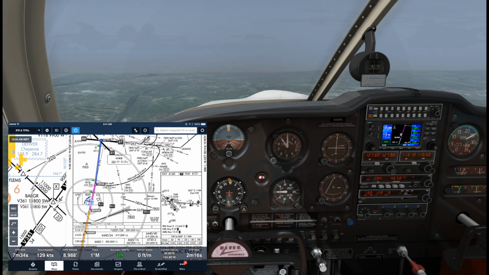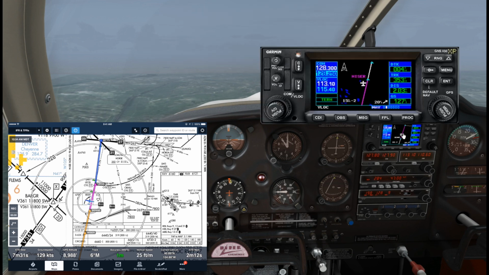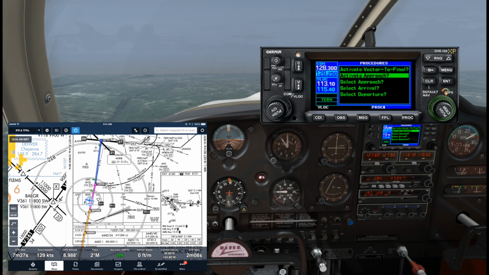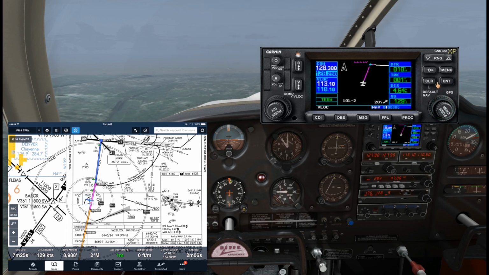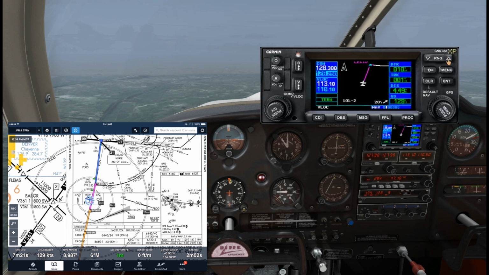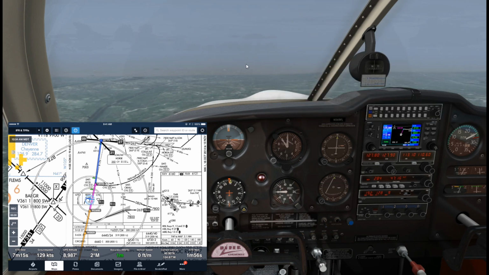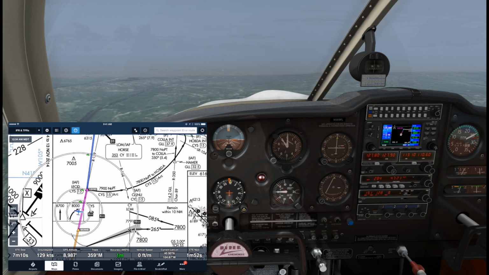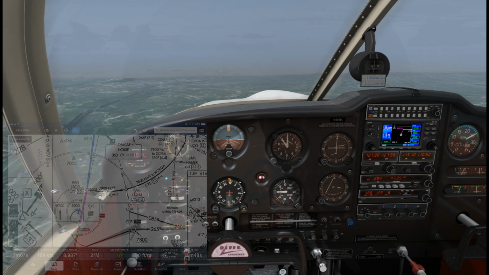In fact, we could go ahead and use the GPS as guidance right now. Activate the approach. And so the GPS is going to show us the arc as well as the corresponding waypoints along the way. We're coming up now on Lesed. We'll descend 7,900 is what it says here, so we can descend to that altitude. We'll make the turn here in just a moment.